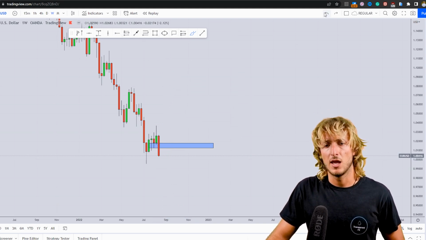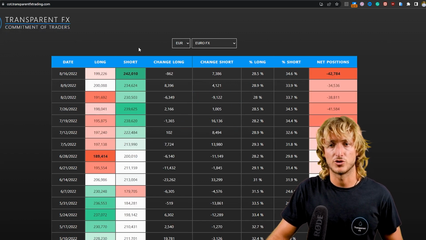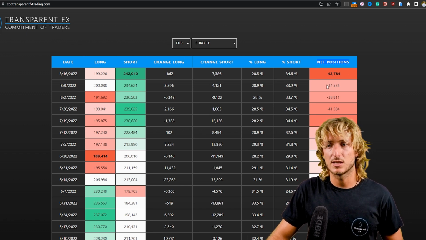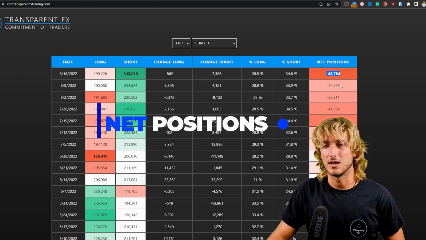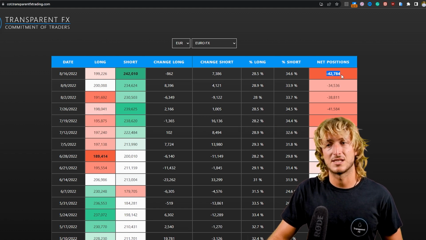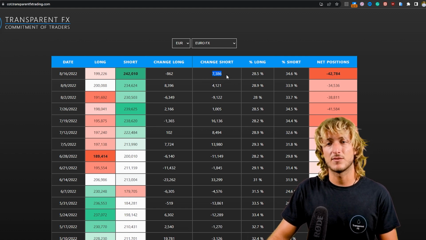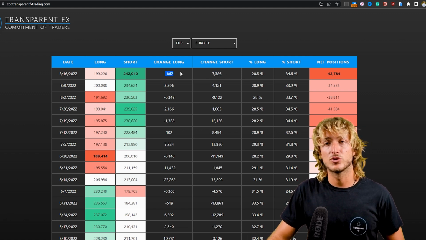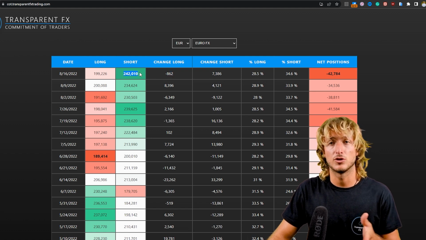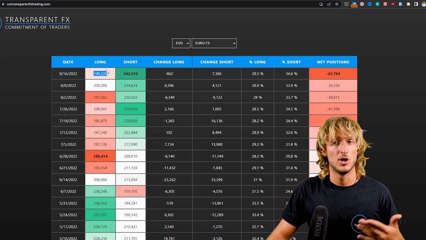If we go and see what we have when it comes to the Commitment of Traders, the COT data, which shows what the non-commercials, the biggest speculators in the market, are doing, and we check the net positions, what we can see is that with the last report, we had a massive decline in the net positioning, going from minus 34k to now having minus 42.7k net positions. So from an institutional perspective, what happened with the last report is that we had 7.3k shorts added and almost 1,000 longs getting closed. What this brings is 242k short positions from an institutional perspective on the euro and 199k longs, which is very bearish.